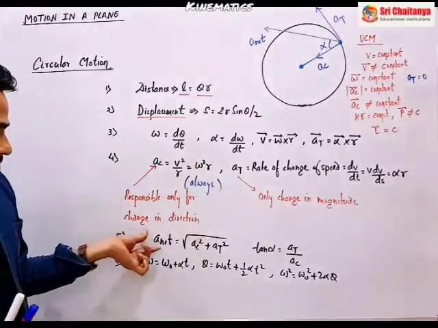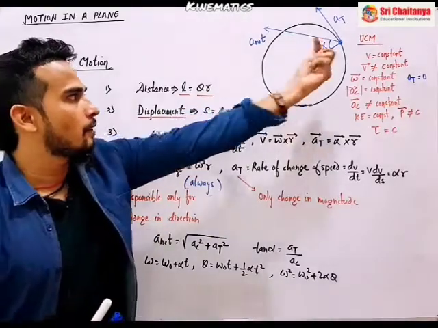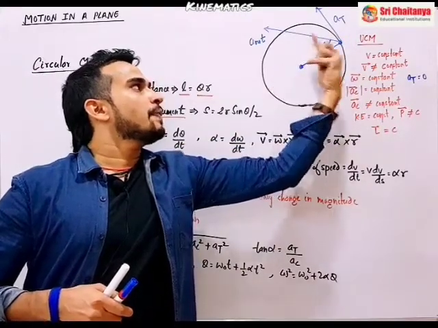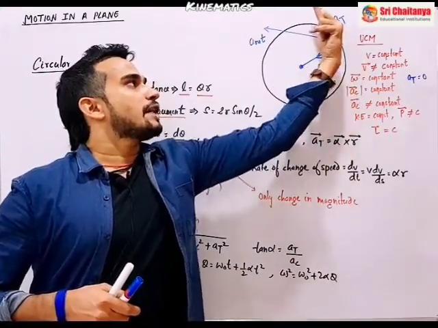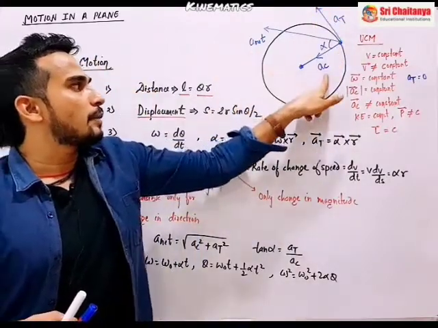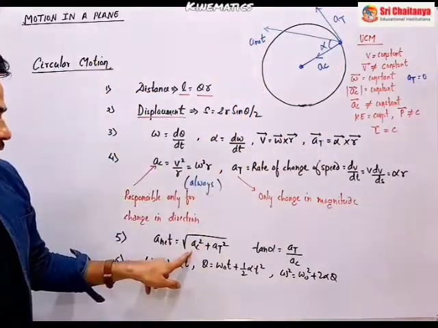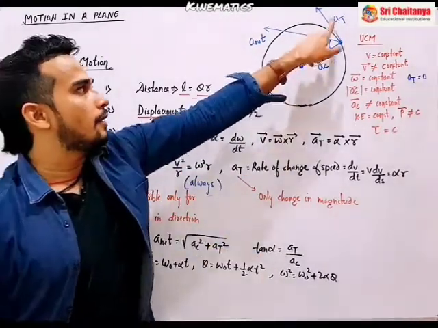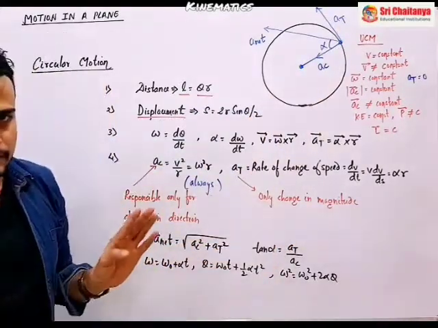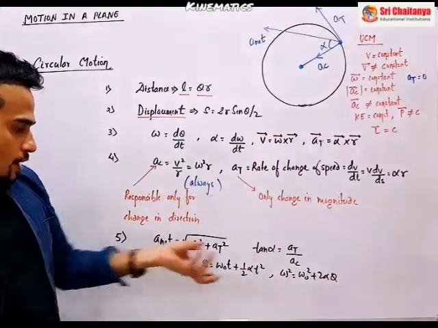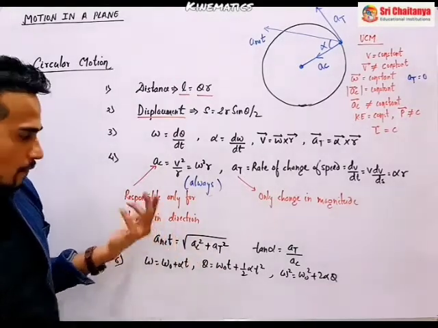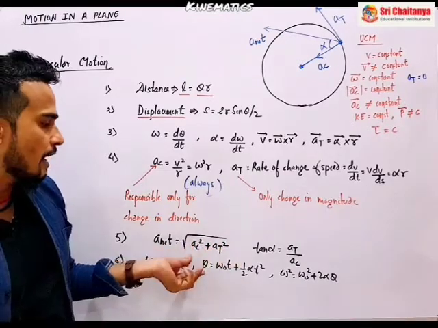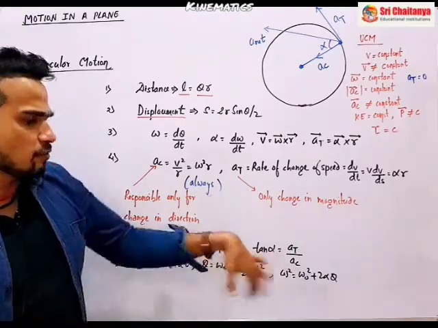Now, net acceleration, as you can see here also, one acceleration will be responsible for change in direction, that is centripetal acceleration. One is responsible for change in magnitude, that is tangential acceleration. So net acceleration will come under root of AC square plus AT square, which you can see here. And you can find alpha also, tan alpha, perpendicular by base, that is AT by AC. And you can use equations of motion here also, the same three equations: v equal to u plus at. So here omega equal to omega naught plus alpha t, there s equal to ut plus half at square, here theta equal to omega naught t plus half alpha t square. So you can use the same equations here.